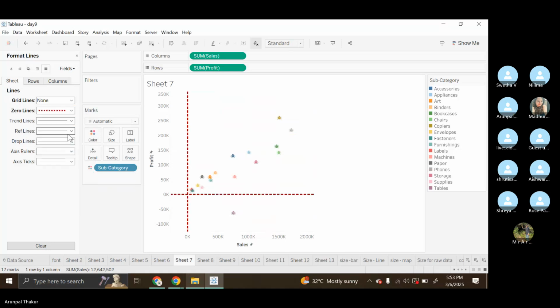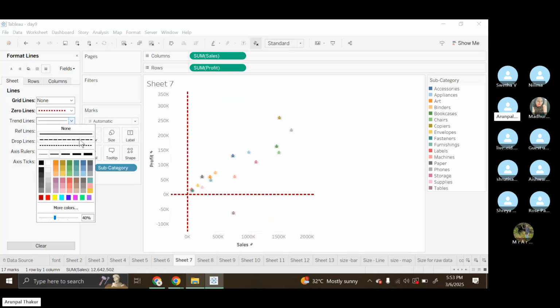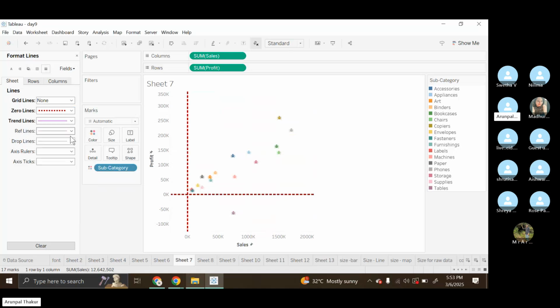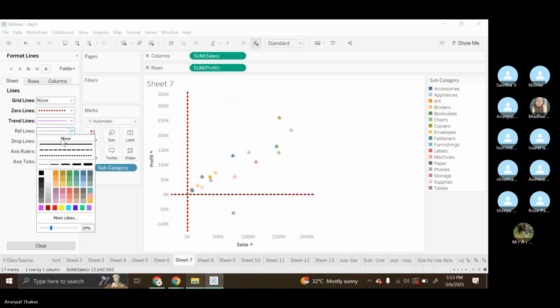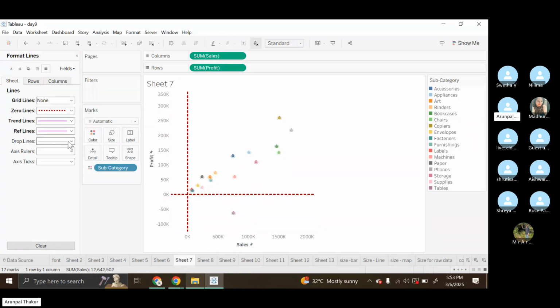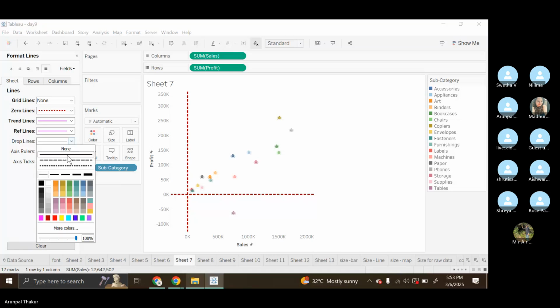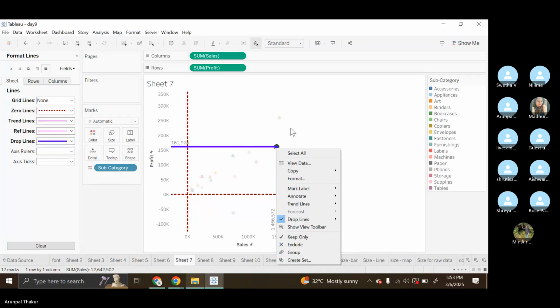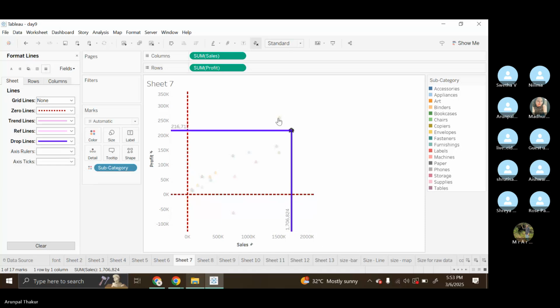Then trend line is not there. Reference line is not there. Drop line. See here, if I right click, I can see this drop line.